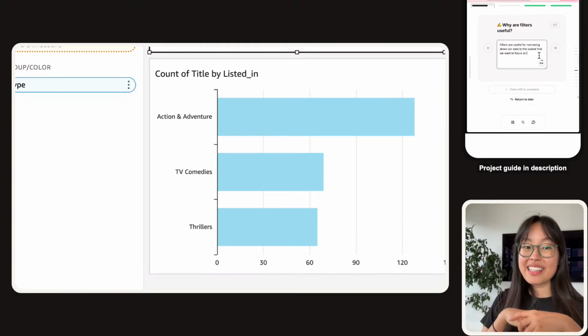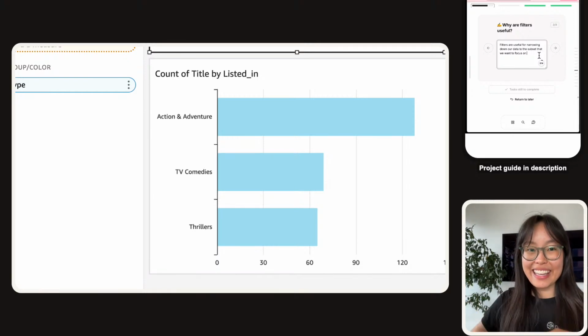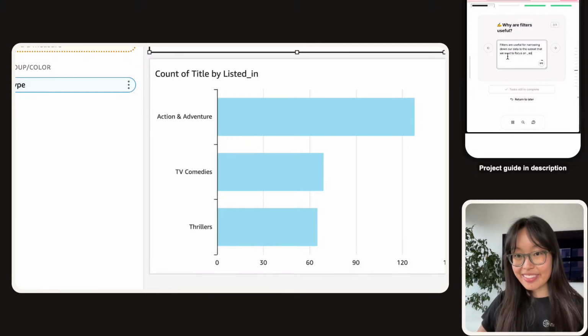Okay, filters are useful for narrowing down our data to the subset that we want to focus on, and in this case, we could use filters to focus on the specific categories that we want to analyze.